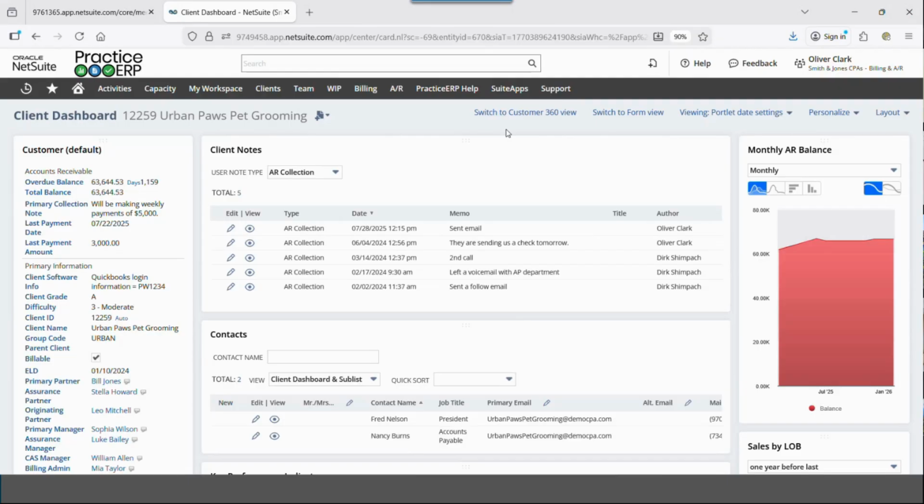Anything that you would want to know about your client is going to be right here. We have AR, all accounts receivable, kind of at the top. It does become an area of focus for firms. So you can see overdue balance, the last time they made a payment or amount. Maybe someone's doing some sort of collections activity. You can see that here, and you can easily come here and add a new note or send an email or a to-do. We can see how AR is tracking for this client monthly or maybe quarterly. So we can see AR is not tracking very well for this client.